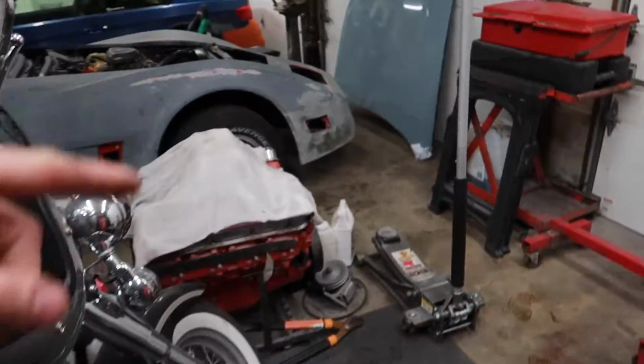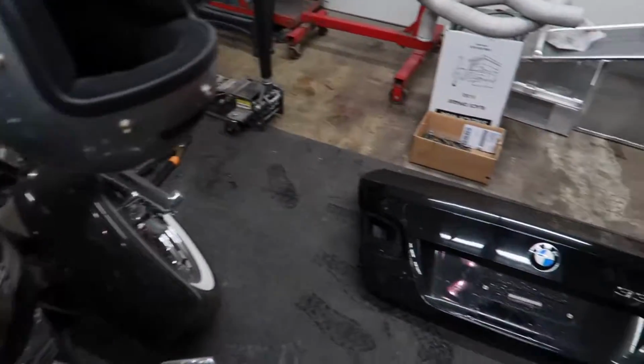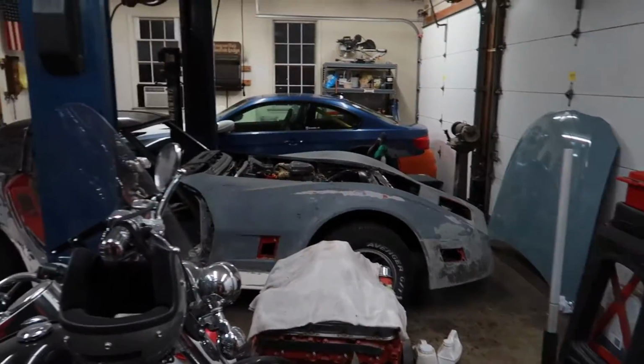All jokes aside, I'm really happy that I got a new, well, new to me trunk, new to me hood. Let's get back to where we were. I'm gonna throw these in the car right now because that's what this video is about. And then I'm also gonna throw these on the car because I need these to go to work tomorrow, because I don't want my old trunk and my old hood anymore because they are crap. So let me get into throwing the rear seat delete back together now that it's all finished, and then hood and trunk time.